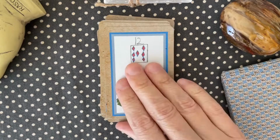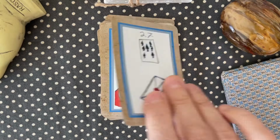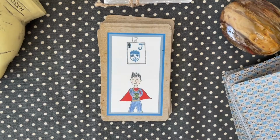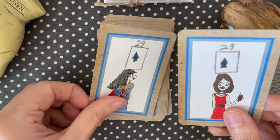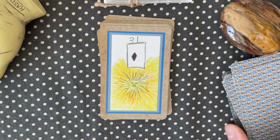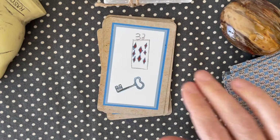And I'm just flipping through this really quick because I don't have an unboxing. There was no box included. I don't know the history, how this was funded, how it came to be. How could you originally buy it? Like I said, it just came in that little red bag. I'm wondering if you get two options for the lady card, if one of these could be his mother. I don't know what Rana George looks like. But it's so innocent and so pure and so sweet and to the point. This is one of my most treasured finds.